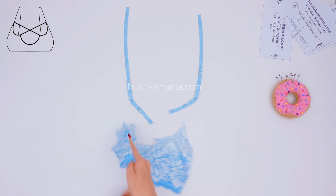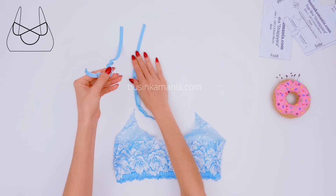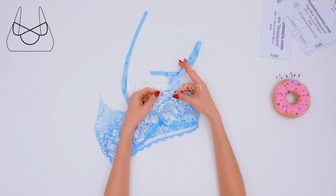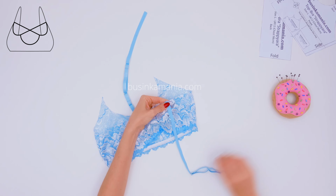Turn the top on the opposite side, and after place the straps face to face on top of the mugs, which I was showing you earlier in this video. And pin them with the needles.